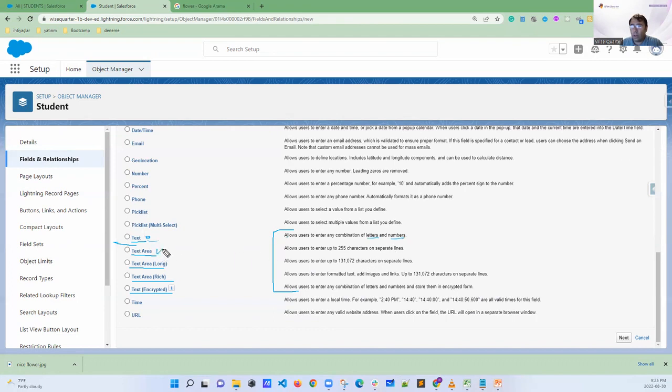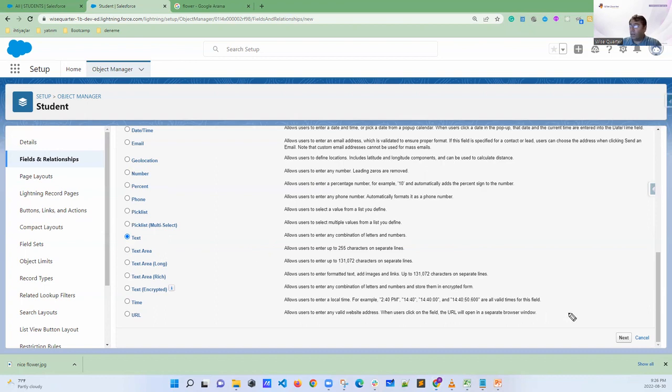What about text area? Allows user to enter up to 255 characters on separate lines. We are going to do this. But for now, I need text. Okay, let me select text because you are going to learn all these data types, my friends. Here we are. I selected text, which means I'm saying that in this field, I'm going to store text.